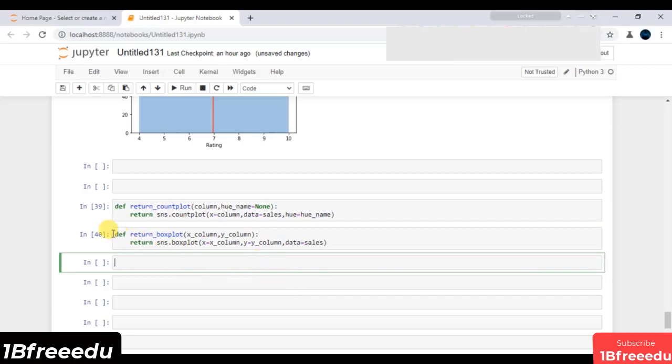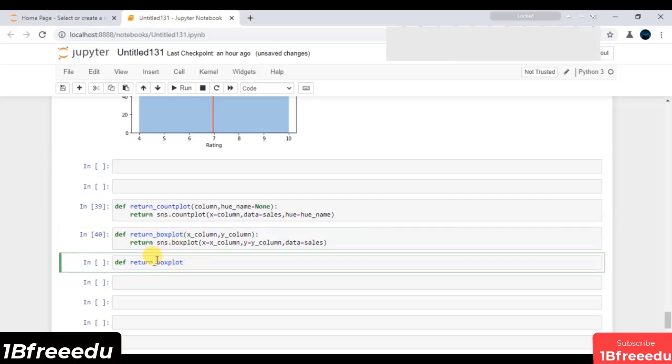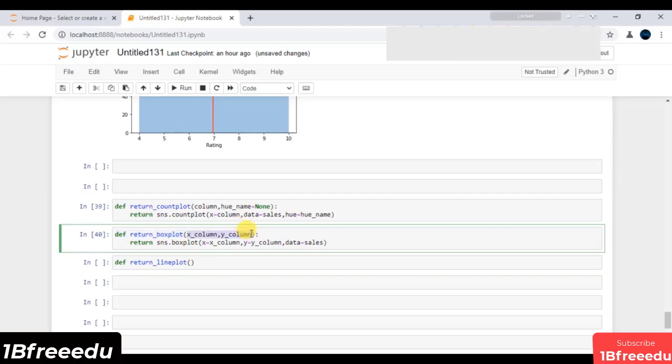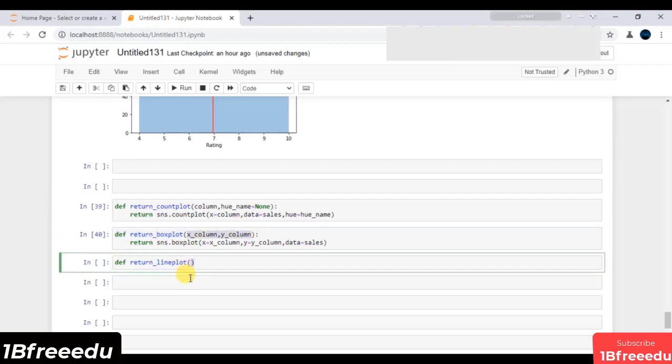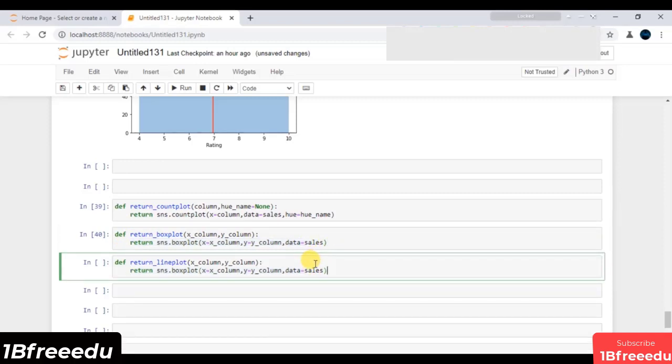In a similar way, I will define one more function, which is exactly my line plot function. Over there we have to pass some parameters. The parameters that we have to pass this time are similar to what we passed earlier. Again, over here we have to just copy the code and do some basic data manipulation.